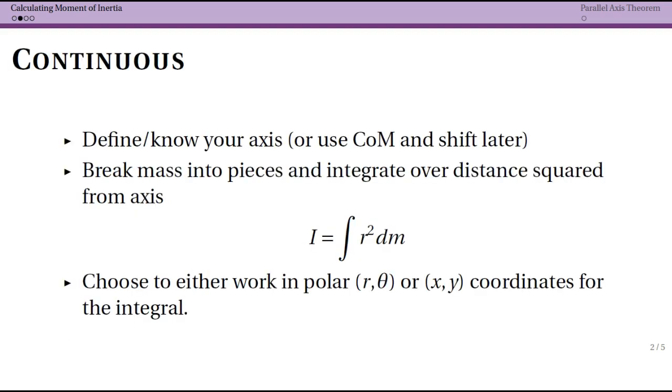What if instead of having discrete masses, you have a continuous object, which is normally going to be the case? Well, a few steps. First, always make sure you know what your axis is. Make sure that it's clearly defined in terms of your representation. Now, one option is that you initially use the center of mass, and you do a shift later via the parallel axis theorem. So make sure you know what axis you're doing the rotation around. Center of mass is a choice if you have a choice to make, or you can actually simplify the math by using the center of mass. So make sure that you're at least clear for yourself and who's ever looking at your work, which axis you've used.